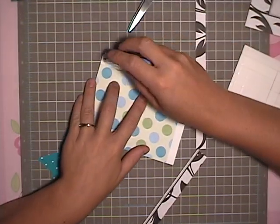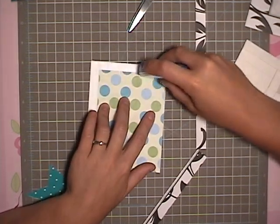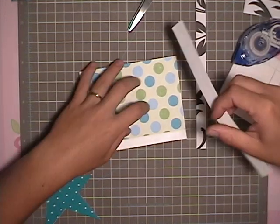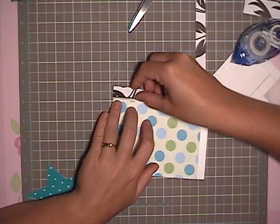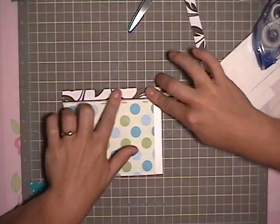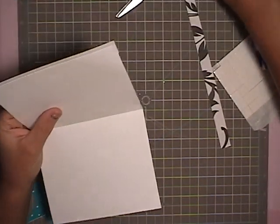Okay, and then I'm going to take the same Tombow Mono and run it along the half inch border here. I have some stationery paper that I had cut the borders off. It had a nice black and white floral border, so I decided to use that. And I'm just butting it up along the edge of the card, the other pattern paper.